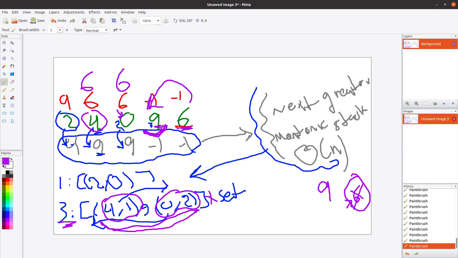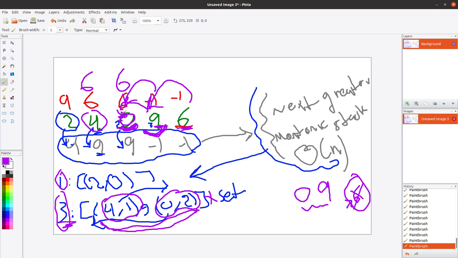Then we are at 9. We look at this element here, and we need to see if there are any values with result at index 2. We don't have any key here equal to 2, so we keep going. So the value here is 0. 0 is less than 9, so in the monotonic stack we have 0 9.